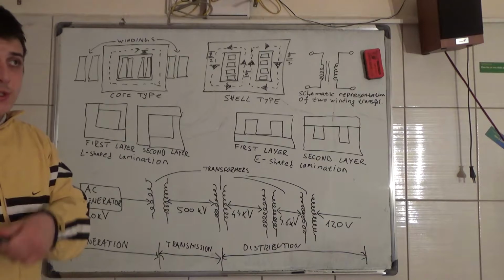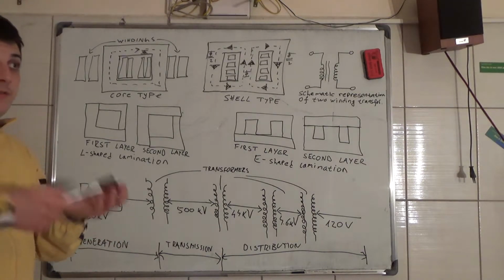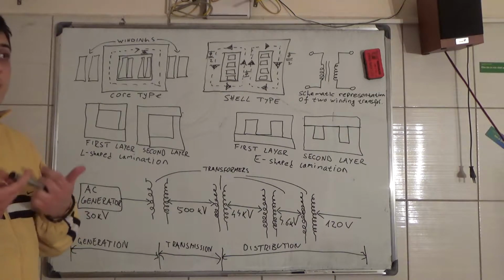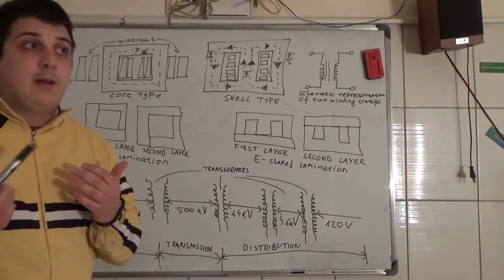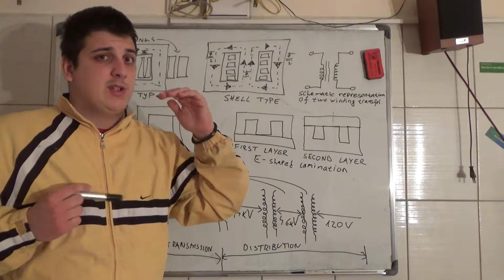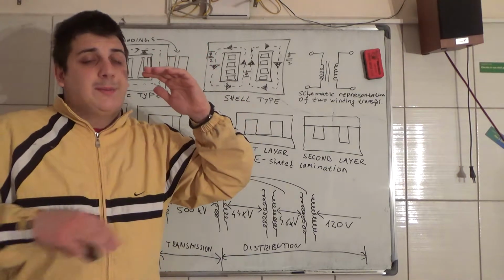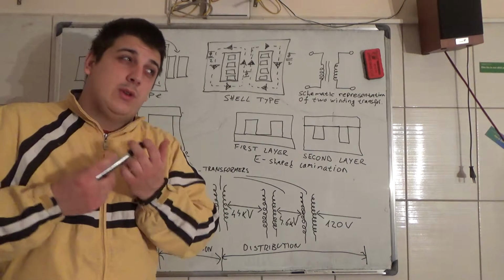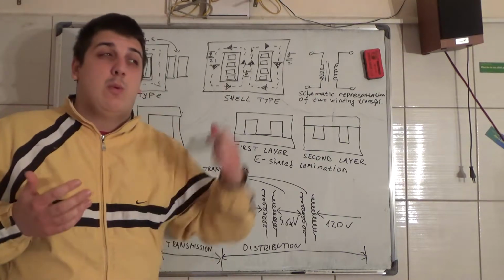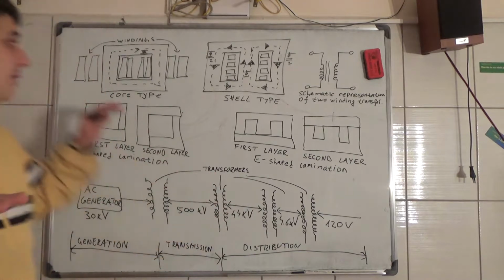Now, a transformer is used to step up and step down the voltage. It all depends on the purpose of your application. You can step up and step down the voltage, also step up and step down the current, but usually the main thing is to step up and step down the voltage. Why do we do that? For example, if we couldn't step up and step down the voltage, we couldn't transmit AC energy that far, because when you step up the voltage you step down the current, and there are small heat losses in those transmission lines. In my next video I'm going to show you the equations and how we measure the voltages on the primary and the secondary.